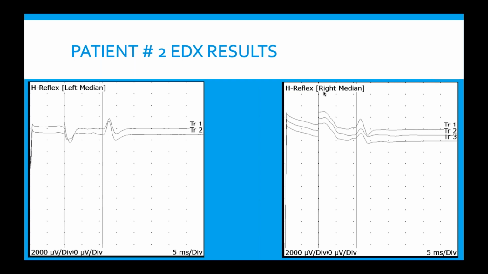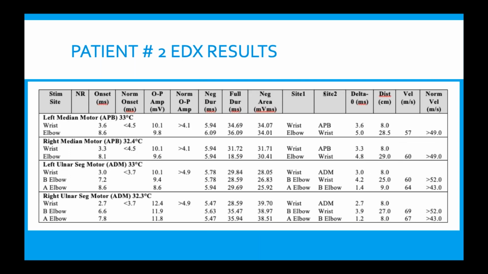Here are the results for the nerve conduction study. And again, there are the numbers, and all the numbers check out like literally right out of the textbook. The distal latencies were all within normal. Amplitudes were normal and consistent throughout. The motor velocities were all well above normal range, with no evident decline or change from one side to the next, or from one segment to the next.